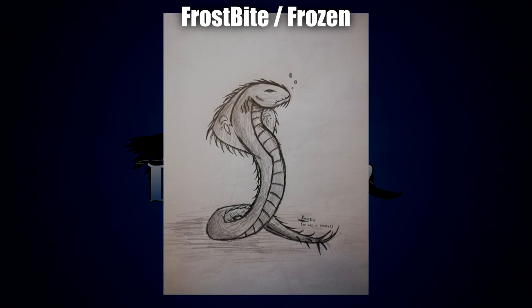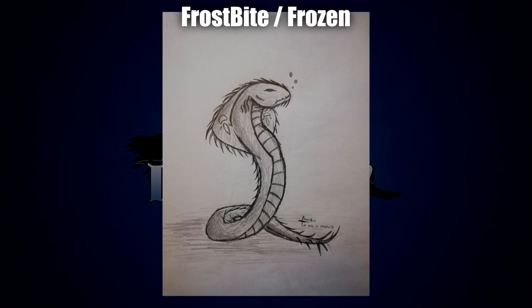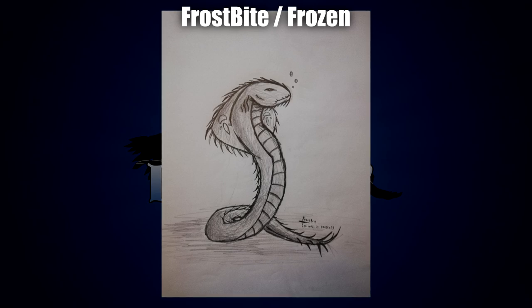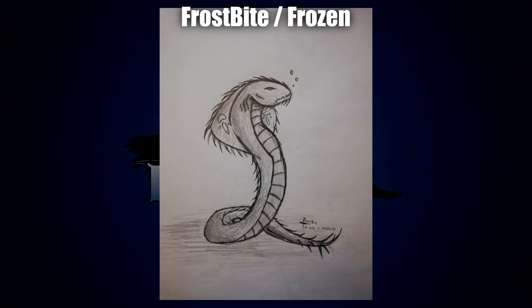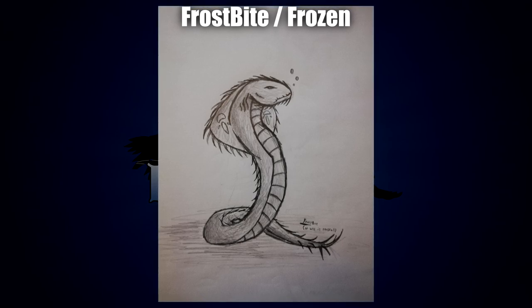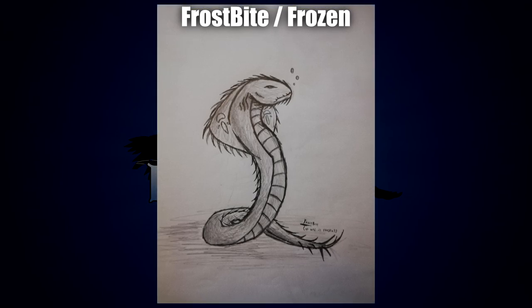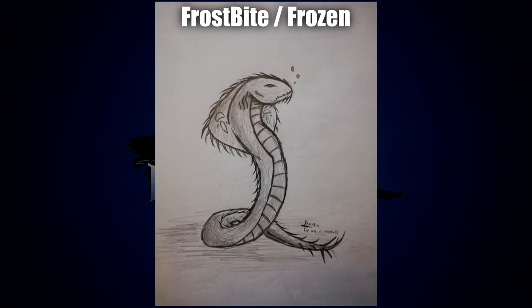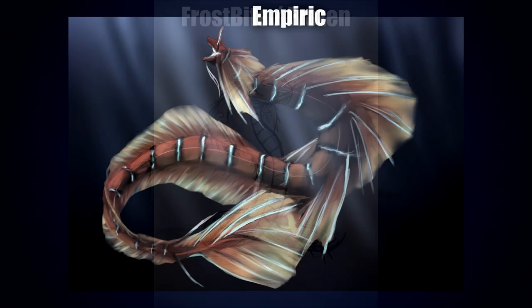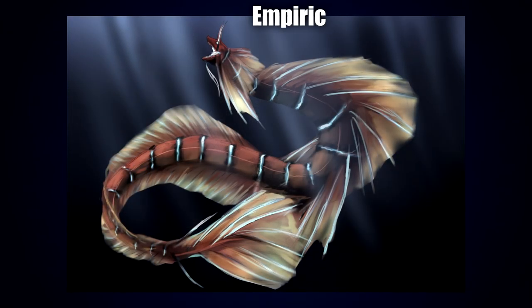Following Dracula Lady is Frostbite with another cute design. I love the simplicity of this one — it's got a nice focused, almost thoughtful expression. I like the little subtle gills and the detailing on the hood, and I really like the appendages coming around the hood as well and along the back of the body and the tail. It's got a much more snake-dominant appearance, but the appendages do a good job of making it more aquatic. Lots of little bubbles as well, and I really like the design of the mouth. The expression itself is very catching.